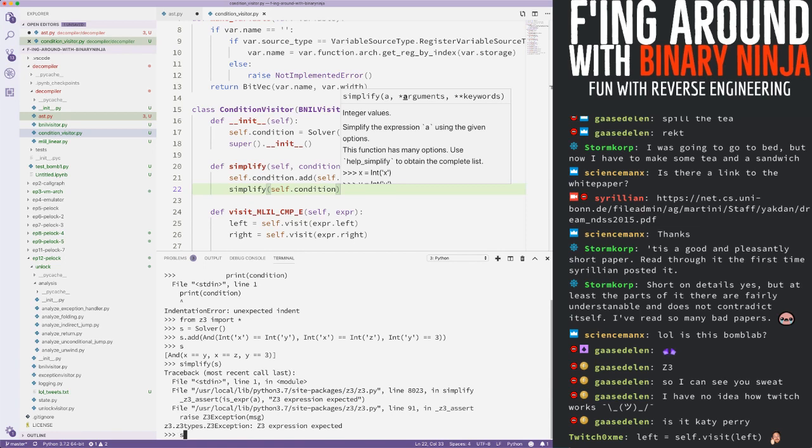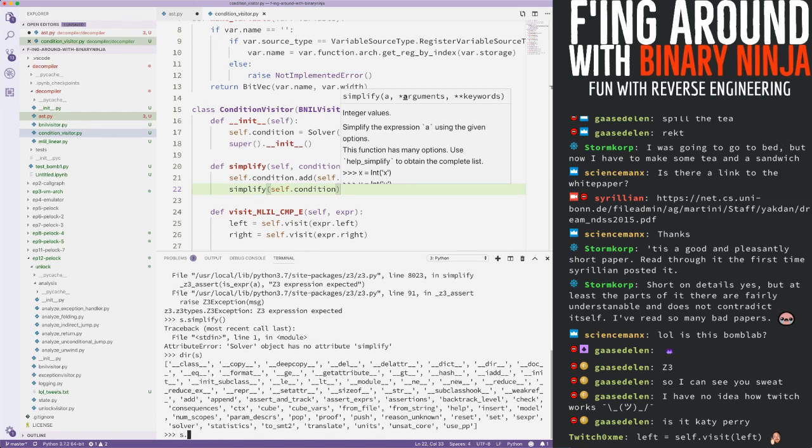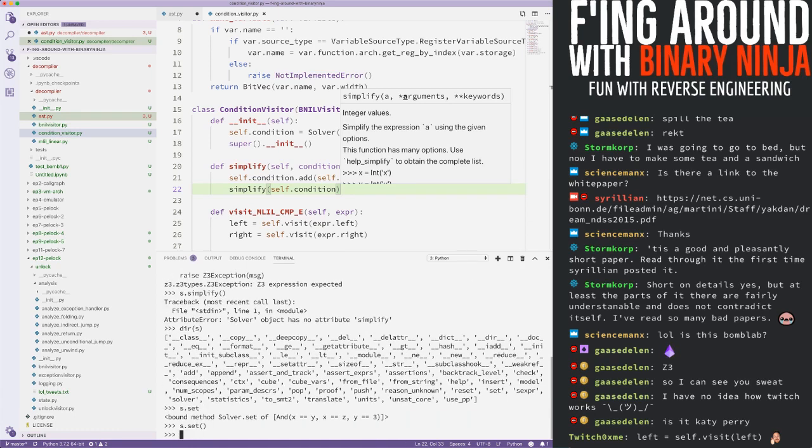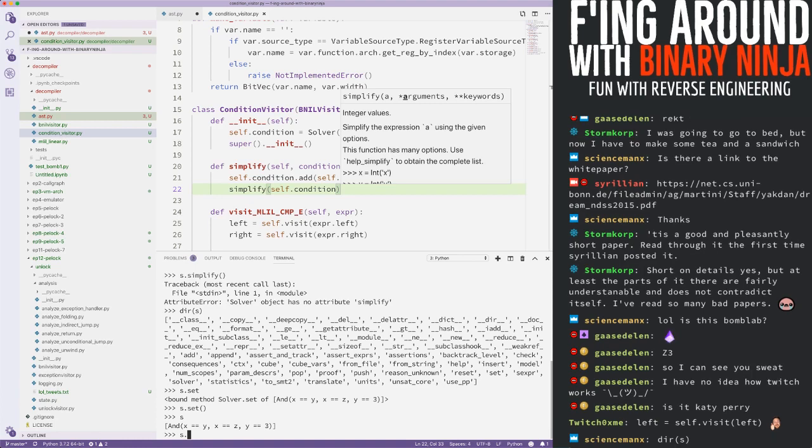No, okay. Maybe it's simplify? There's no way. All right, what is it called then? S dot set? No. Now I can't figure out how to get it.